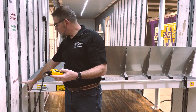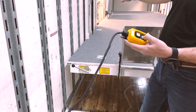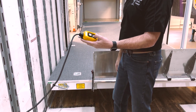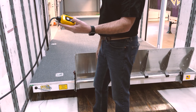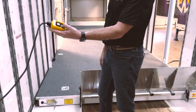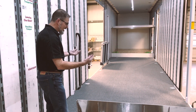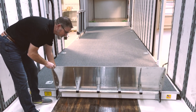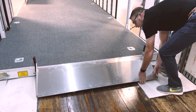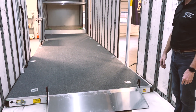Once I've gone past that perch height mark, I can release the handle because I've gone past that last locking position. I'm going to come all the way down to the floor and settle it in all four corners, then take my thumb off the lower button. Now the flying carpet has been dropped to its loading position. I'm going to slide the two swing latches out of the way on the approach plate, and now I can roll all of my front ensemble equipment up onto the flying carpet.